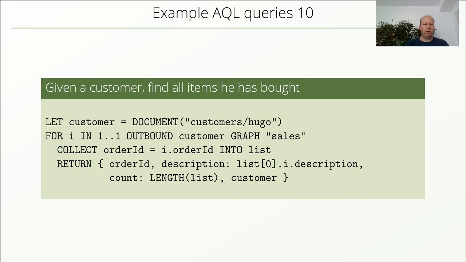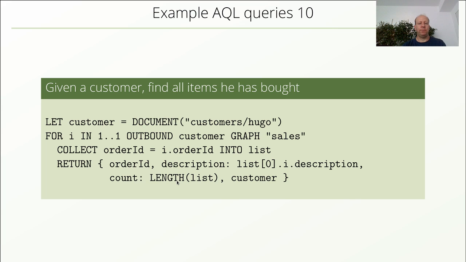Right. Now, for example, the other way around, you can just start from a customer and find all the items he has bought. Now, how is this done? You start with your customers, you put in the ID of the customer here, you fetch the 1 document, and now you run a graph traversal of depth 1, this time in the outbound direction, that is going from customers to items. And you collect by order ID. That's the item the person bought. And then you get which customer bought which item, how often, and you also add the description. This is just the number of times the person has bought it.